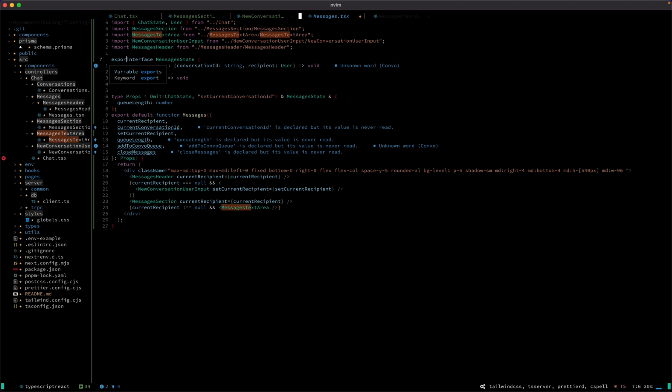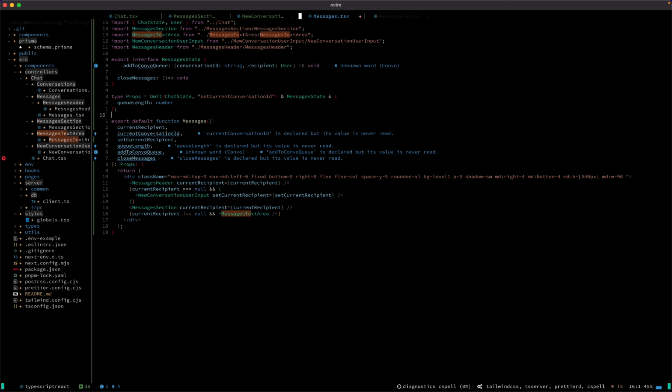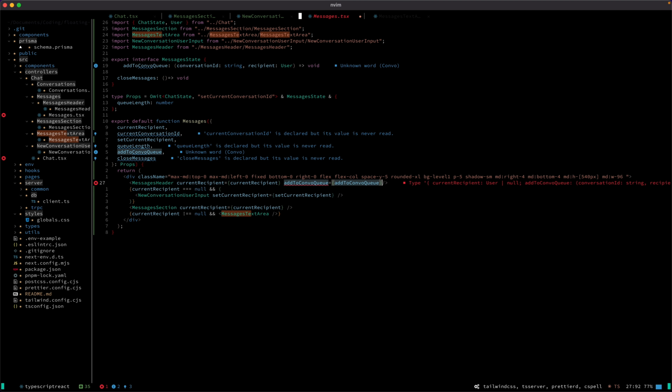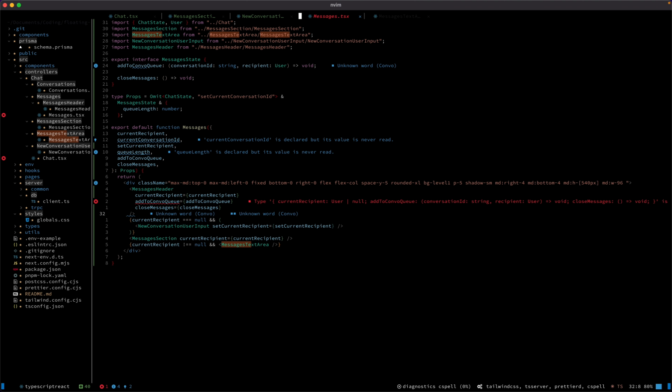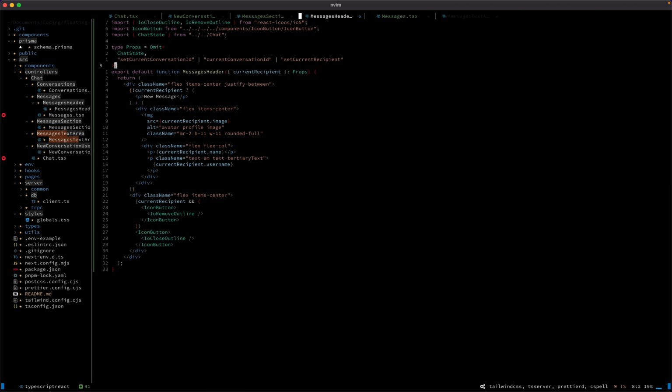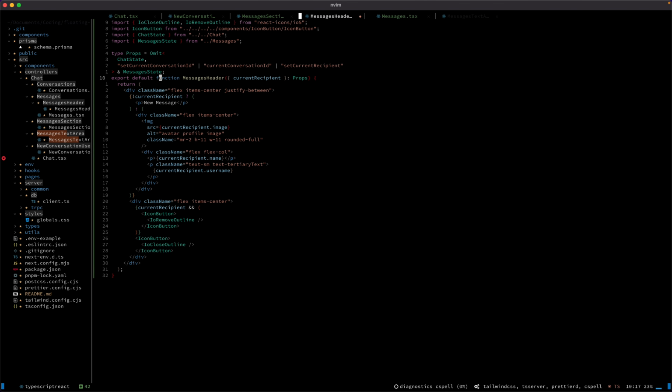I'm going to export this. And so we're going to pass add to convo queue here. Here we're going to pass close messages. Then we're going to define that, and messages state. Right. So now we have close messages and we have add to convo queue.